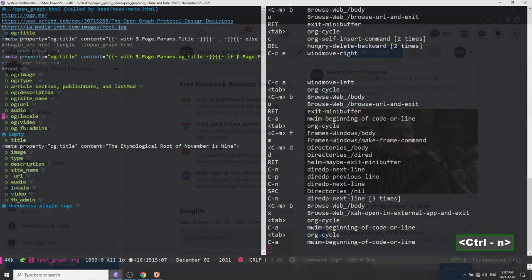So we have some Open Graph processing for images, the type of the post, if it's a blog post or article, the published date, the last date modified, the description, the site name, URL, audio. The locale is a really important one if you are a small business that has an Instagram campaign. This locale is pretty important for Instagram. A lot of people on Instagram are presented posts that are near to them. So that's very helpful to ensure that you have in your Open Graph data on your content management system, the Open Graph code.